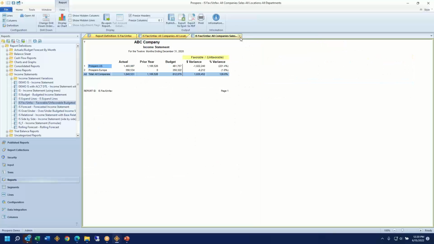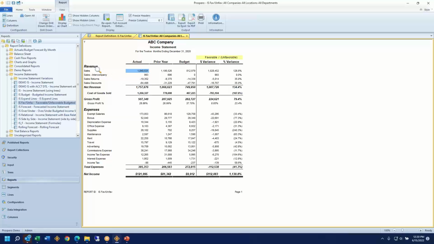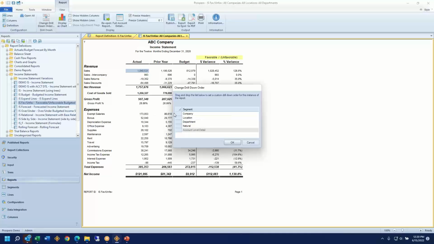And when I mention I always like analyzing data, I do not have to go to a second, third, or fourth report. Maybe I want to see who the problem child or areas are, or those people who are praiseworthy. So instead of hunting down maybe 50 different location-department combinations, I can come up here and change the drill order. Well, here's my default. I usually predefine at the report level, like company first, location as my second click when drilling in, and department third.